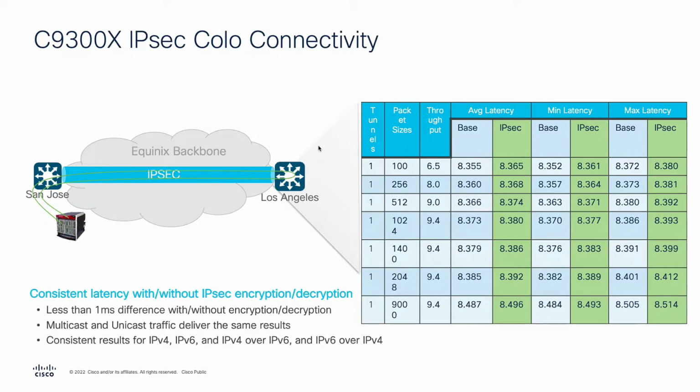In fact, we tested everything: V4, V6, multicast. What we noticed is that the latency was almost exactly the same as the non-IPsec traffic as well. Because we are able to do this in the hardware, they didn't see any latency issues. So it was a great effort and great results across all the protocols, V4, V6, multicast, and the latency performance was really impressive. I just wanted to quickly highlight this platform also being used in the Colo. And again, this is for the customers who don't want to migrate to cloud directly, but rather do some incremental steps, like go with the Colo first and then probably go to the cloud.